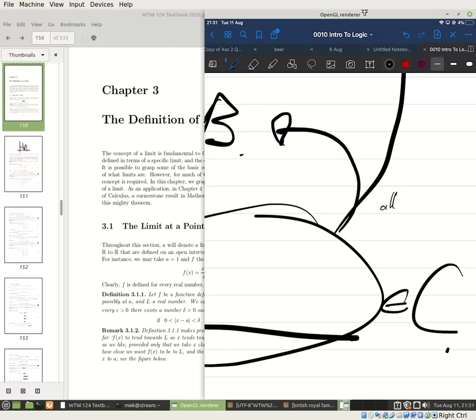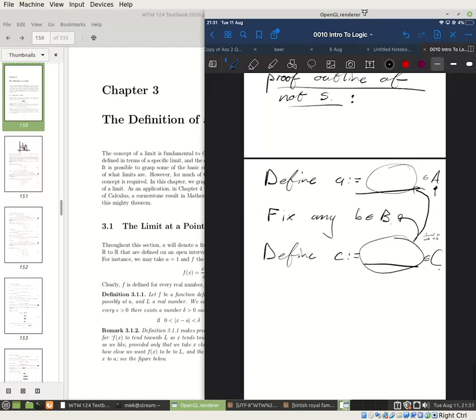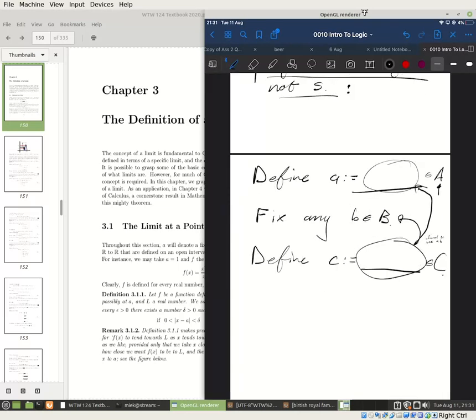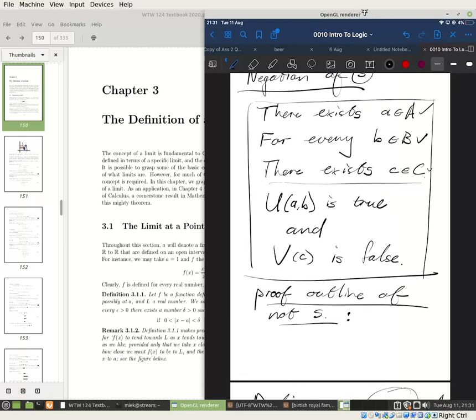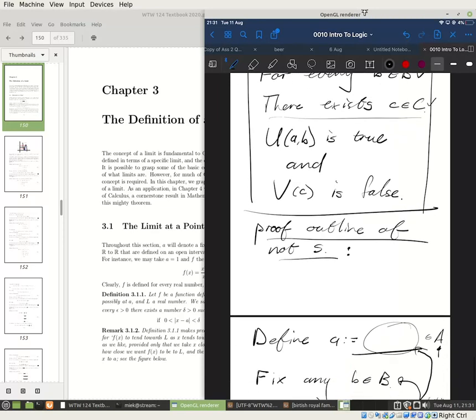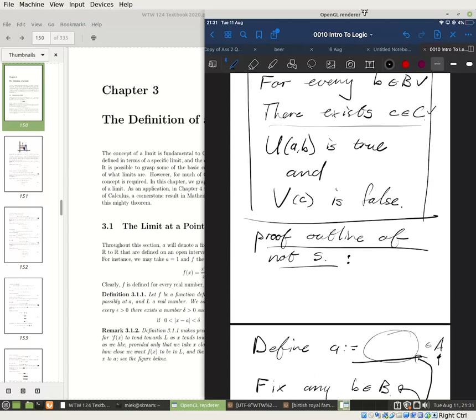We are only allowed to use our previously defined symbols, A and B. Okay, so that takes care of defining C. And then what do we need to do?